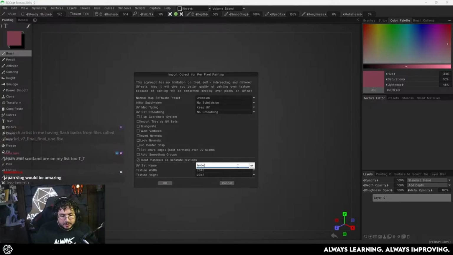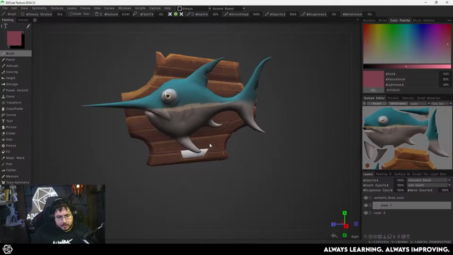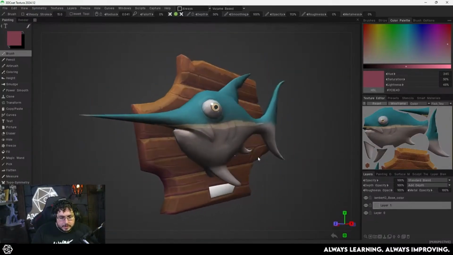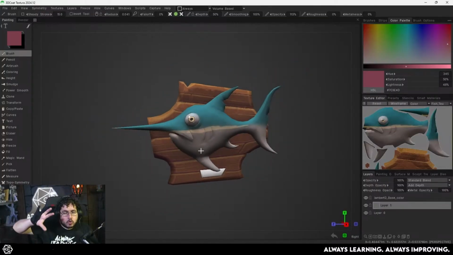Here, I'm going to rename this. I'm going to call this Fish TX. So I know that's the texture. 2K is fine for this asset. It's a relatively small asset. So there we go. And look at that. We immediately get the information of the element, straight into the element. So it knows where to look for the textures so that we can get here, in this case, the base color layer that we want.